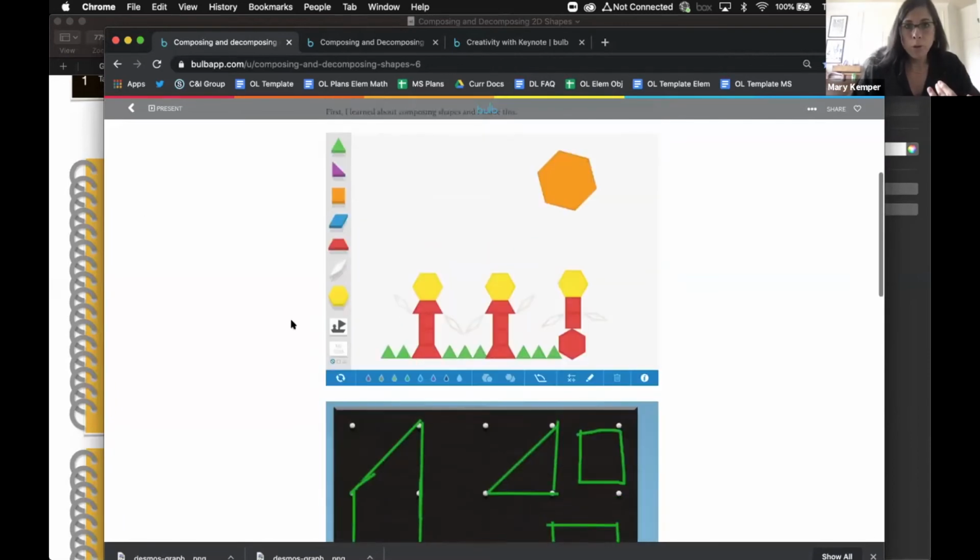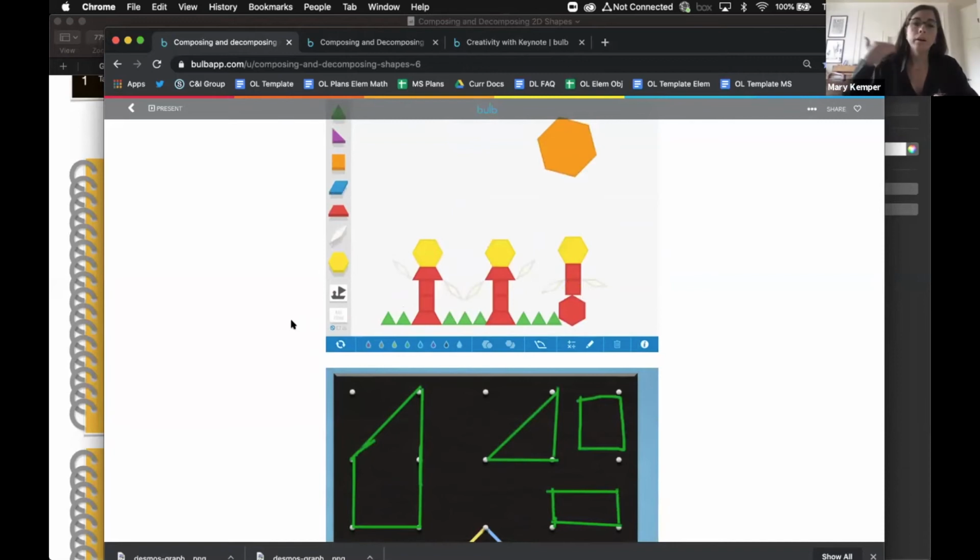I see there's room to grow. I want to put more audio files and more written language around the math that they learned, but this is definitely a step in the right direction.